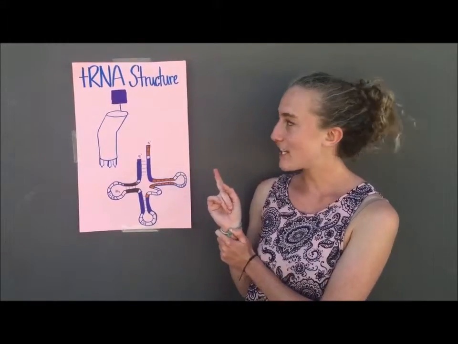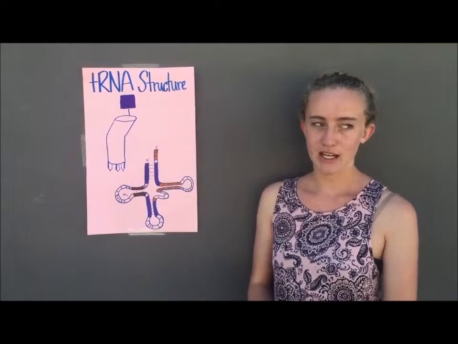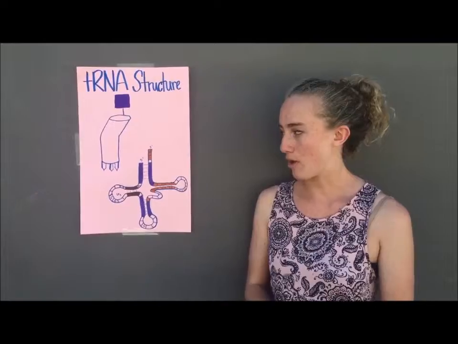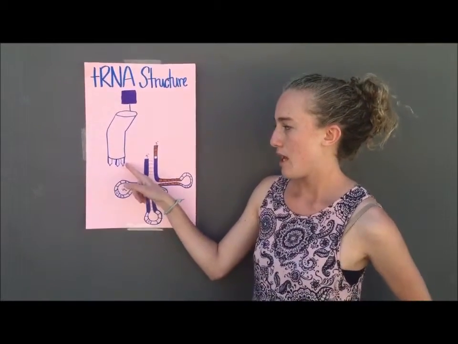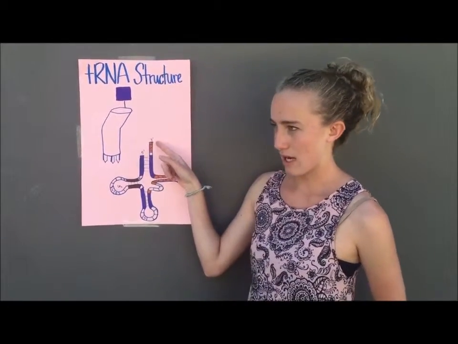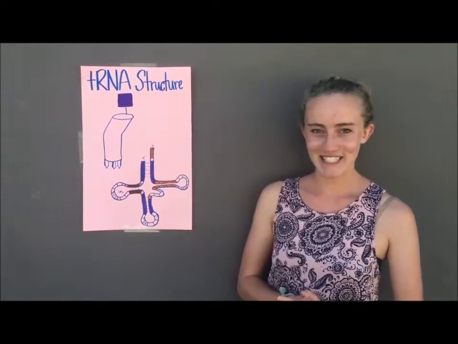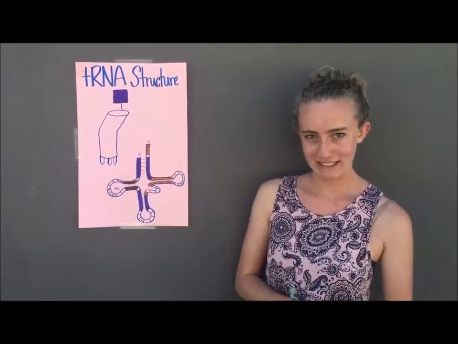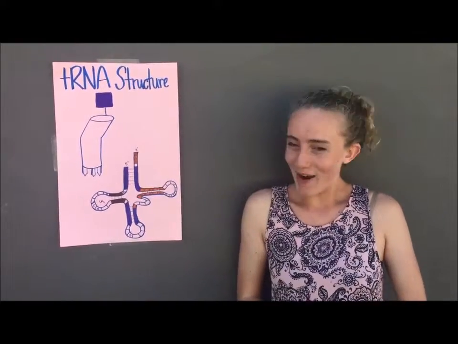This is a tRNA structure. tRNA molecules contain about 80 nucleotides, and each folds together to form a 3-dimensional structure, a rough L-shaped molecule. It includes a loop containing the anticodon and an attachment site for the amino acid located at the 3' end. tRNA is made in the nucleus by RNA polymerase 3. The anticodon contains the complementary RNA units.